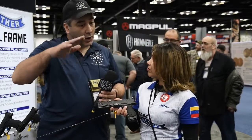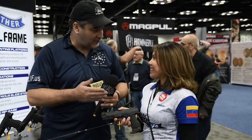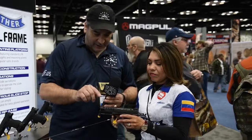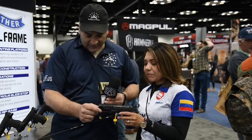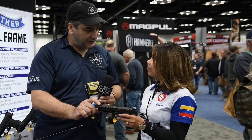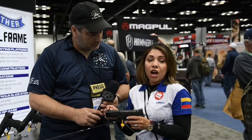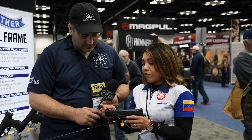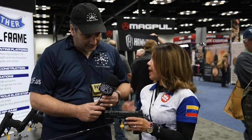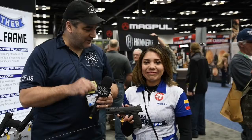So it's still coming in on the lower part of the spectrum for competition shooting pistols, and this is right out of the box, ready to go. We have adjustable Novaks on the back and a fiber optic front sight. Is this a proprietary sight, or is there a different option for the front sight? I think this is the only one we have, but you can always change the fiber optic to a different color, whether red, green, or yellow. Fantastic.